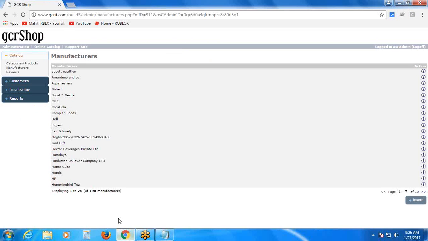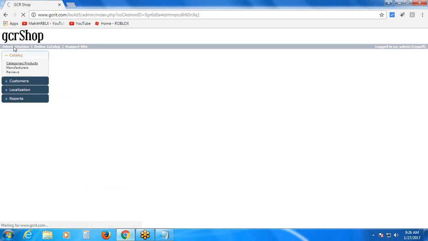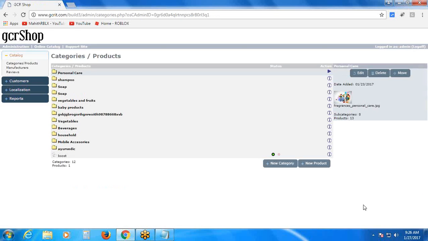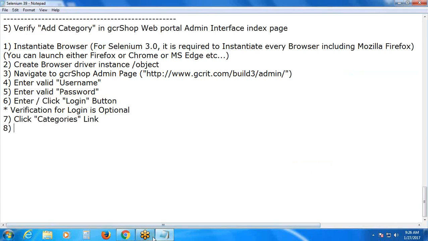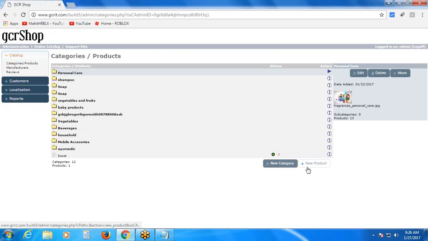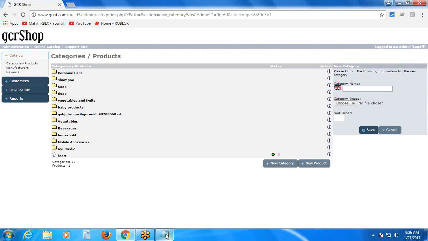Just a minute, web page. Click categories. Categories, products, they provided the same one. Here, click, two sub buttons, na? Yes, sir. First link. Click on new category button. New category. Observe.